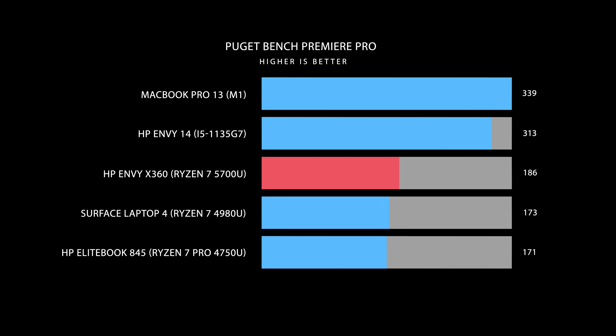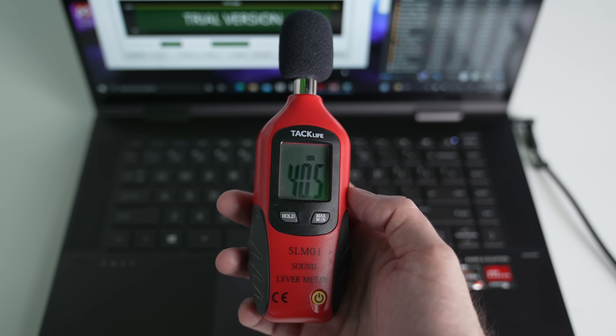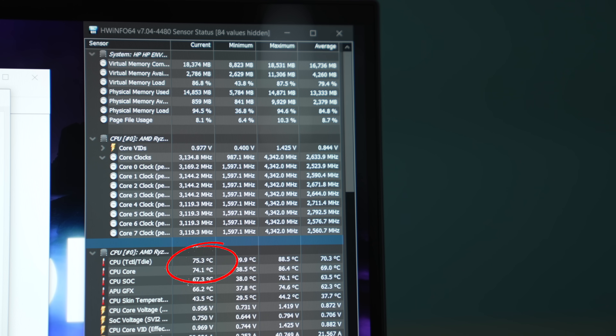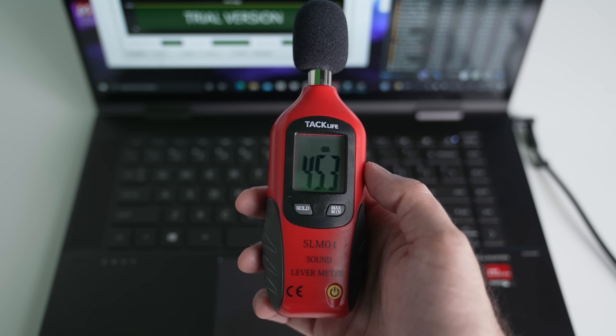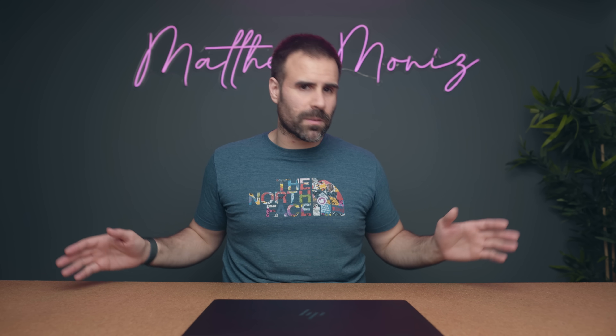When it comes to heat management, it does pretty good. I tested this on balanced and performance mode. In balanced mode it keeps CPU temps under 80 degrees Celsius, but you get a nerf in clock speeds — the advantage is a very quiet laptop, around 40 decibels. When you kick it into performance mode it gets a little hot, going up to 90 degrees, but not for a very long period of time. The fans will be louder, slightly over 40 decibels, but you can push this thing more. I think HP could have been more aggressive with the tuning, but most people value fan noise over maximum performance.